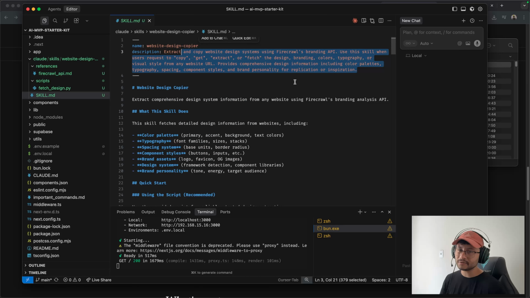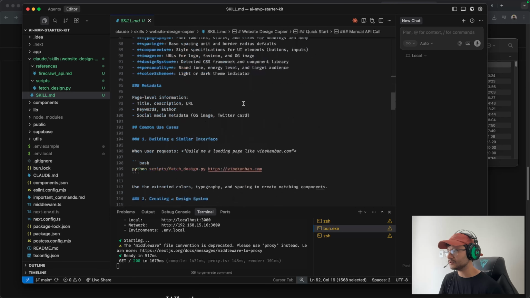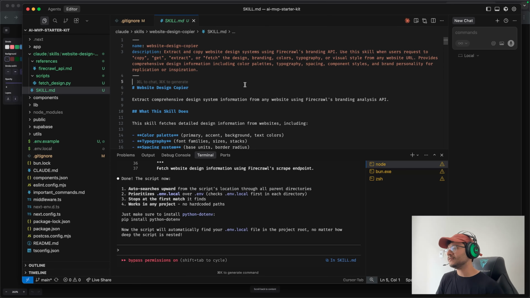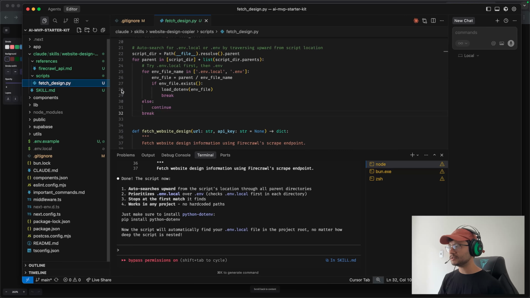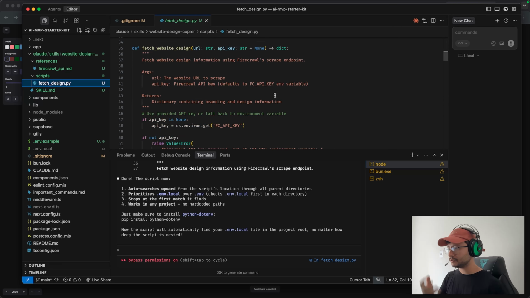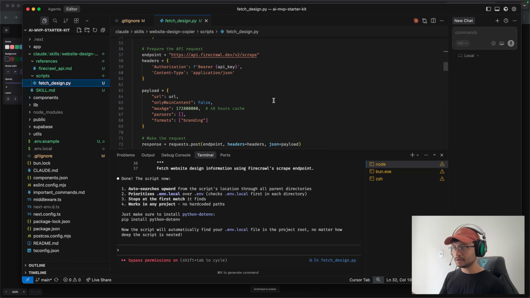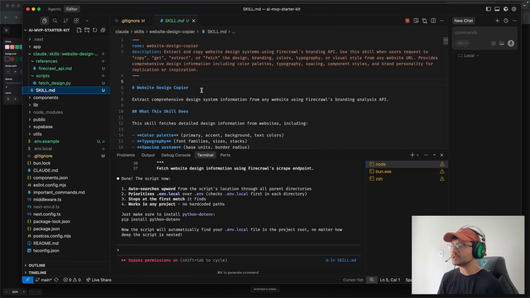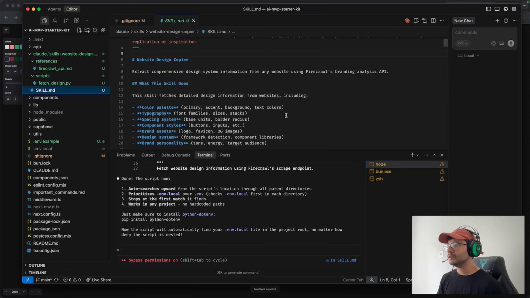And I don't really think it's that necessary for it to understand all this. This might be a bit redundant, so I'll just take a look at it and see what I can remove. To have this waste the minimal amount of context window, ideally, it should just use the fetch_design.py. This would trigger the curl, and we'd get back the response inside of the context window. It wouldn't even need to understand how to make that curl fetch.